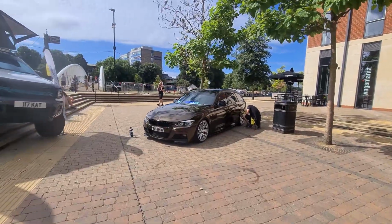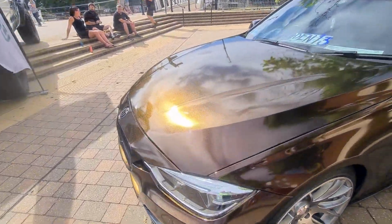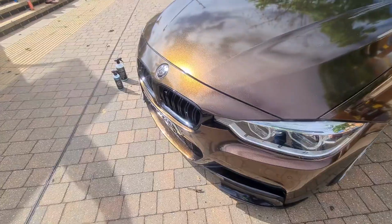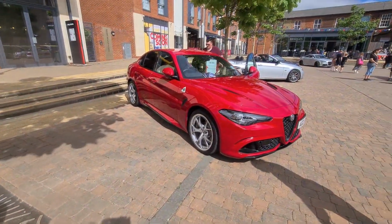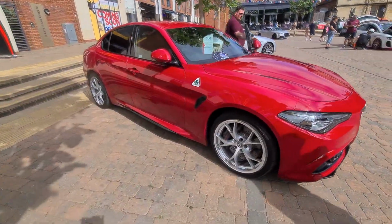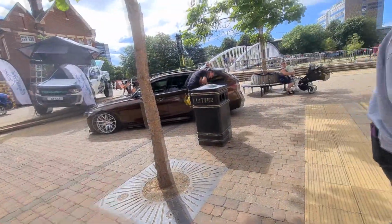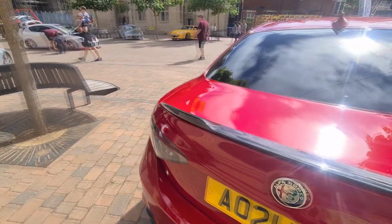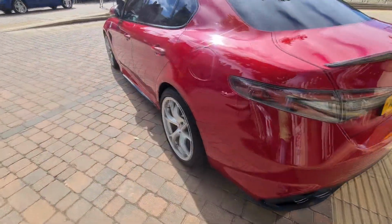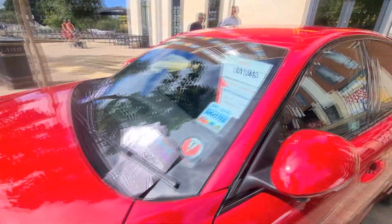So, got a man with a sparkly paint job polishing his wheels. It might be a wrap. Yeah, it's a wrap, that's why it's not very shiny. Awful. Yes. I do want one of these. I do like them. I don't know why he's wrapped it though. Wrapping is just awful. So we'll walk away, otherwise I'll just abuse him to his face. Just end up in a fight. But I do like these Alfas. Probably as reliable as any other Alfa on the road, but they are a proper cool car.